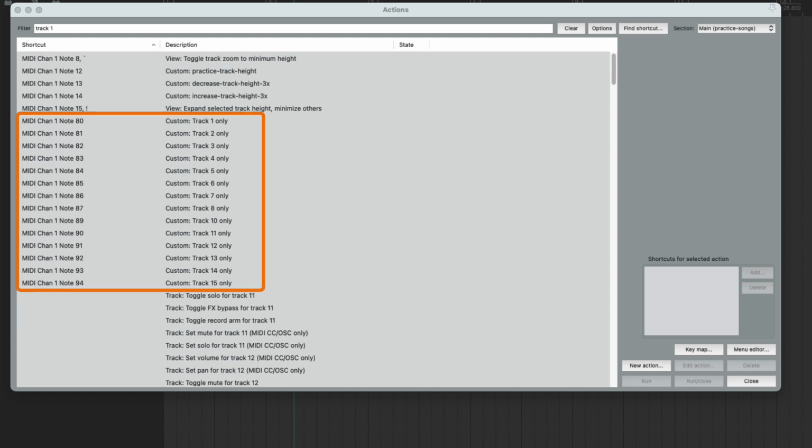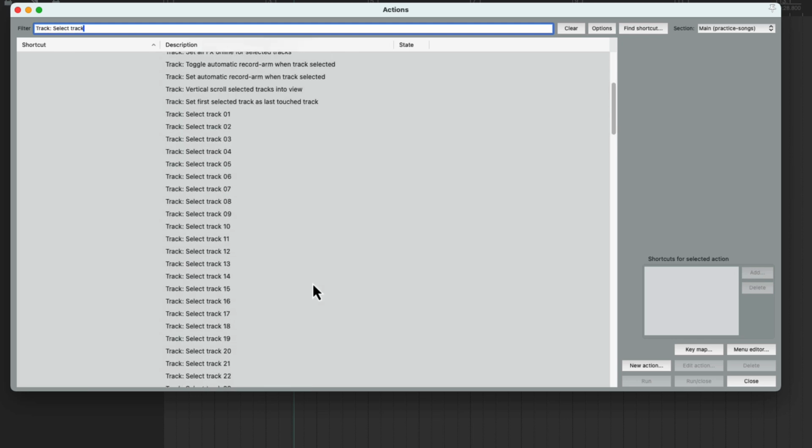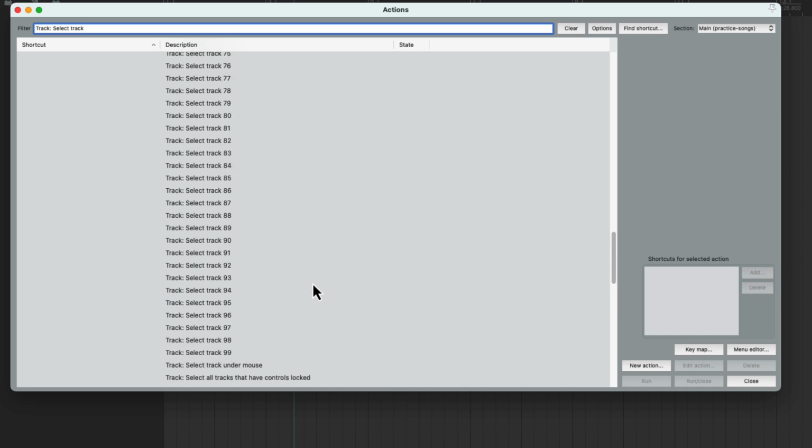If we decide to change something in the sequence of steps, we just change our unsolo solo go to start action rather than repeating those steps for every track we want to practice. There are select track commands for 99 tracks. If you have more tracks than that, you can always set up a new project. Reaper supports both having multiple projects open at once, although that is not allowed by default.